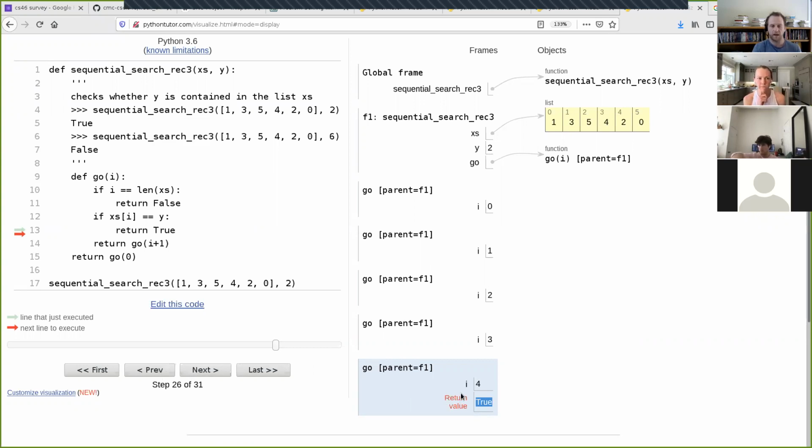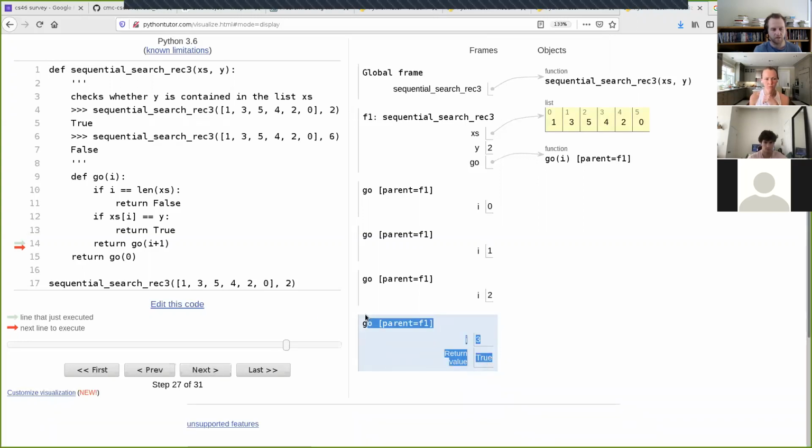So yeah, the phrase was pass the true back up the call stack. I wouldn't say that's a formal phrase that's formally defined anywhere, but that's something that any practicing computer scientist or programmer would understand the intuition about what that means. So I will walk through the intuition about what I meant by that right now. Here, when I said return true, what's going to happen is that, so this return true right here, we're popping off this frame from the call stack, and control flow will go back to this frame right here. So I hit next, control flow goes back to this frame right here.